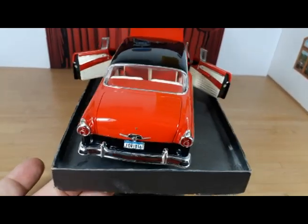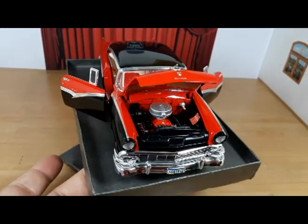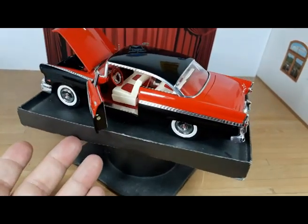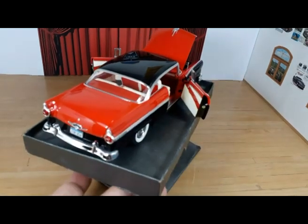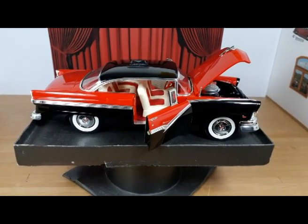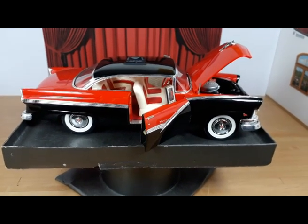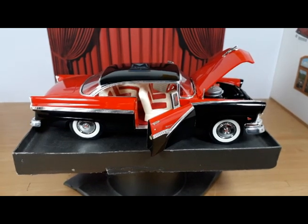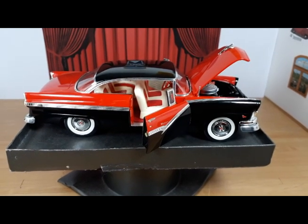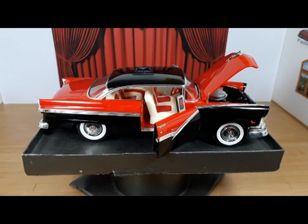I think the car just really looks apart with the hood and doors open. It's a great-looking automobile, the '56 Ford Fairlane Victoria, and the Fiesta Red and Raven Black also help a lot with the looks of the car. As you all know, my camera is not exactly the best for filming, but it is quite good for taking pictures, so I'll put a little slideshow of pictures of the model, outdoor and indoors, so you guys can see things in more detail.